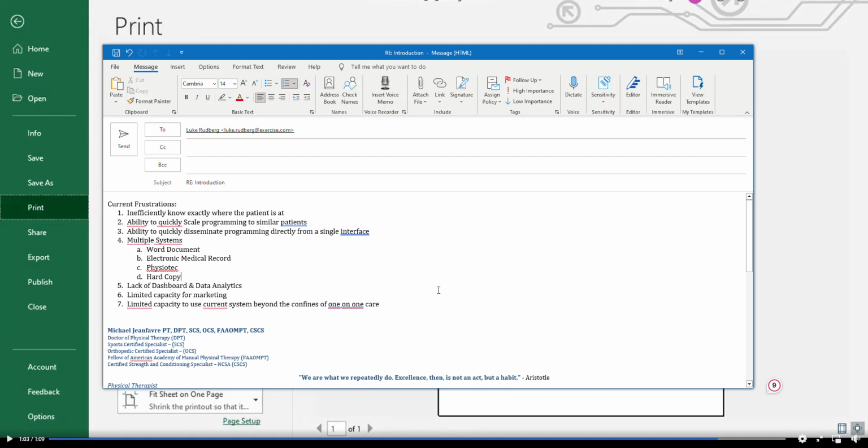Limited capacity to use the current system beyond the confines of the one-on-one care. So more and more people are going hybrid. I think that as we get more tech savvy in future generations, it's only going to be a further thing. I think that it is a combination of both in-person and hybrid remote monitoring and remote training.